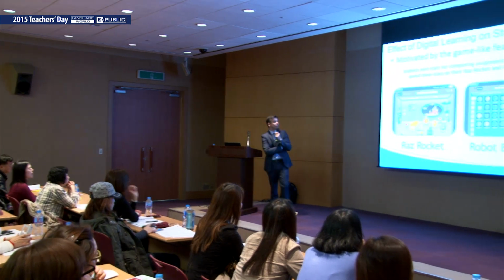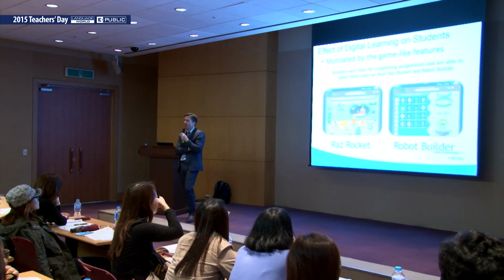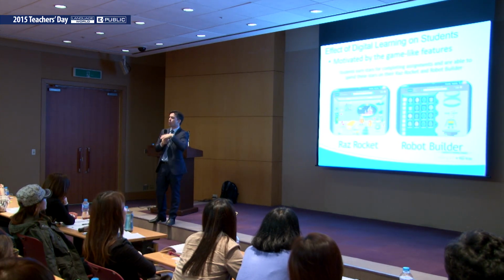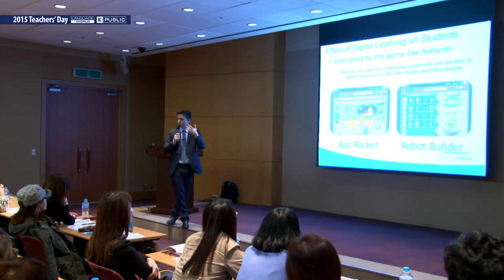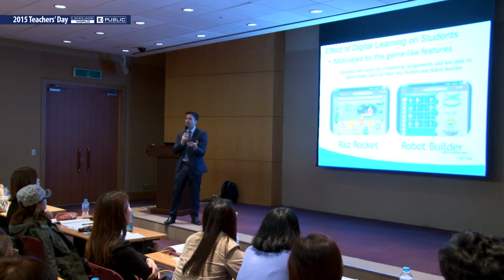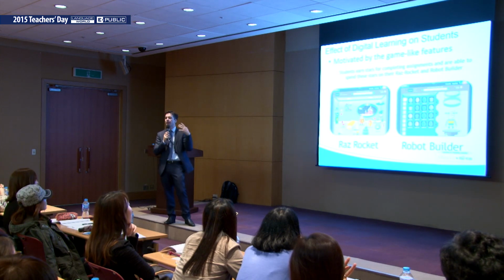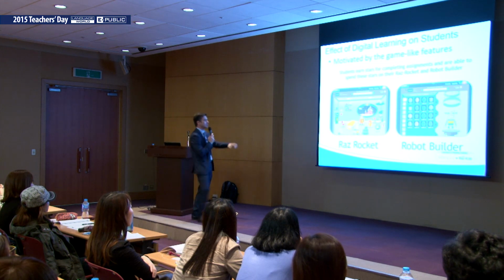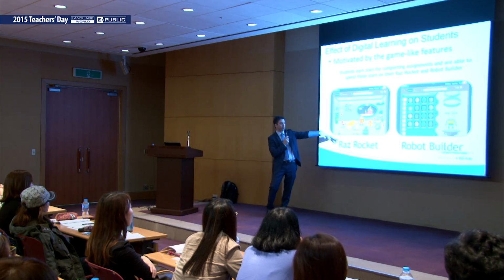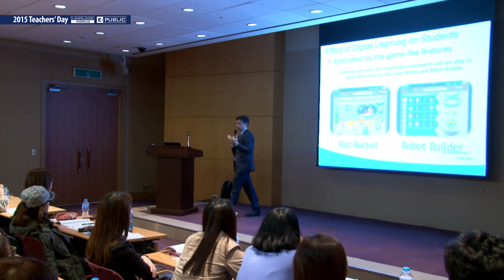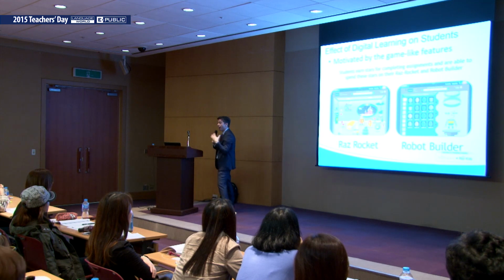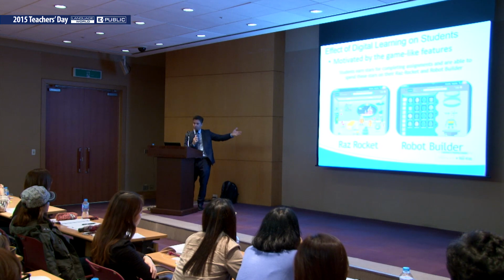And students were motivated by the game-like features, okay? Lots of these online resources will also have games that reward students for successful activities. In other words, they read and take quizzes, and in this program, they earn some stars. After earning these stars, they can use them on their rocket or their rocket builder. They can build a robot, all right? And this is very motivational for students, knowing that I'm learning English, I'm practicing, I'm earning stars, and I'm being rewarded as well.